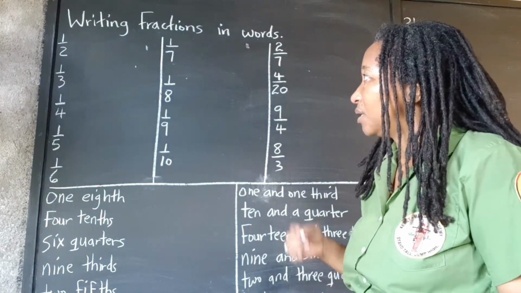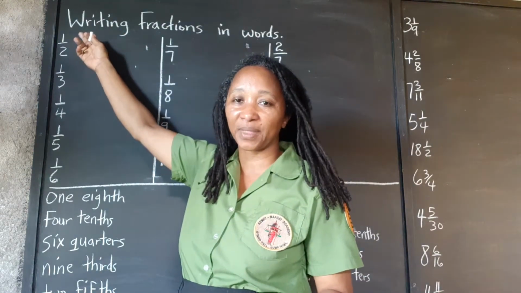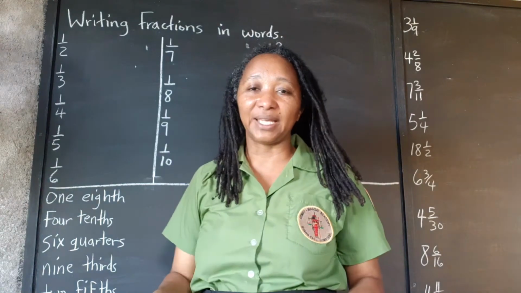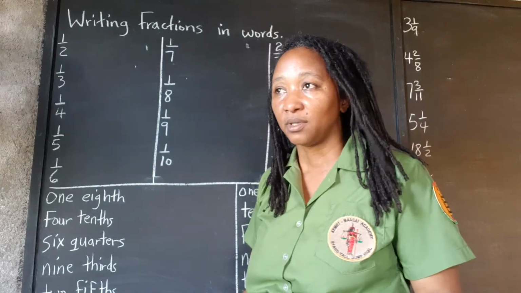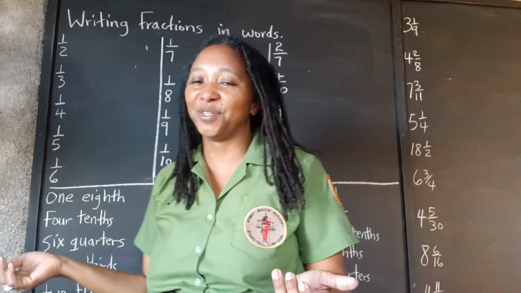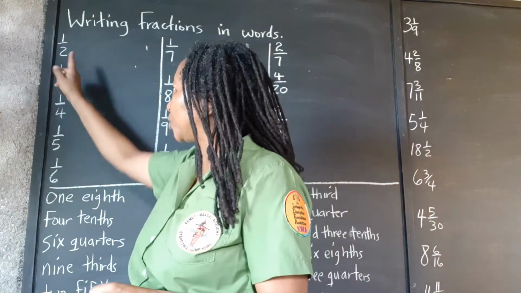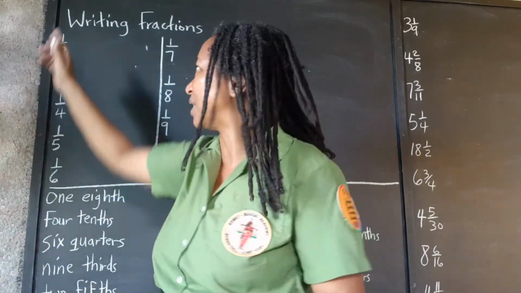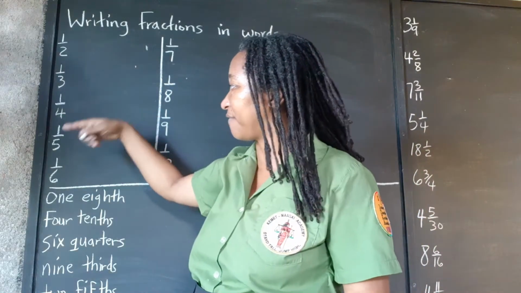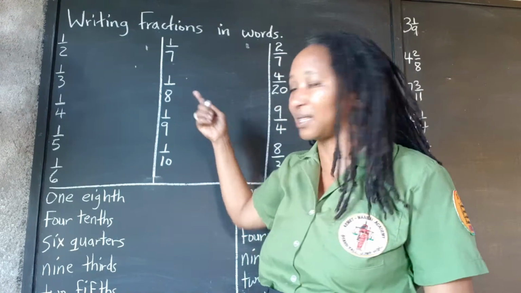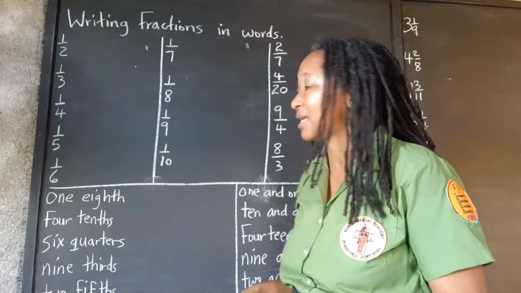Alright, so basically when we're writing fractions in words, we write the numerator first, and then we write the denominator. We write it in the way that you would write an ordinal number. So there's no first because any number over 1 would be a whole number, right? But the 2 is the exception. You don't use second, so we don't say 1 second, right? But the others, we would write third, fourth, fifth, sixth, seventh, eighth, and so on. And so we would write the ordinal number. So that indicates that it is a fraction.